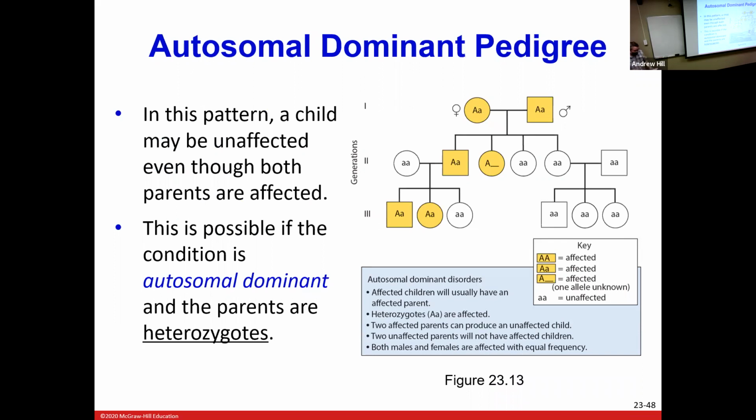So we've already done the bottom. We'll get to the bottom later. I want to talk about, so we talked about autosomal recessive. Now let's talk about autosomal dominant. Now this does occur. What's an example of an autosomal dominant disease? Does anyone remember? Huntington's disease is one of the more famous examples, exactly, of an autosomal dominant disease.